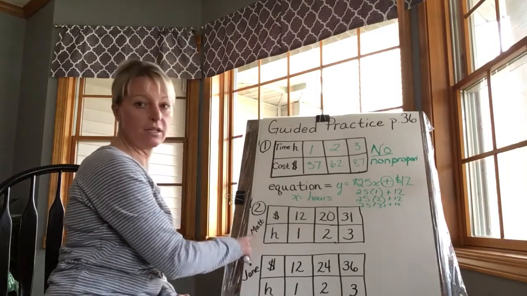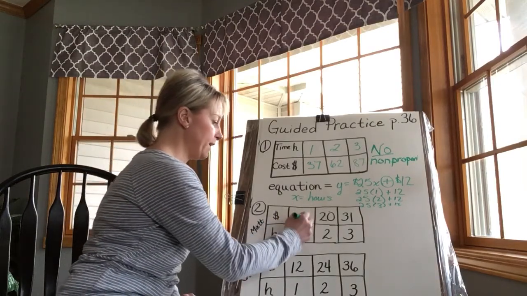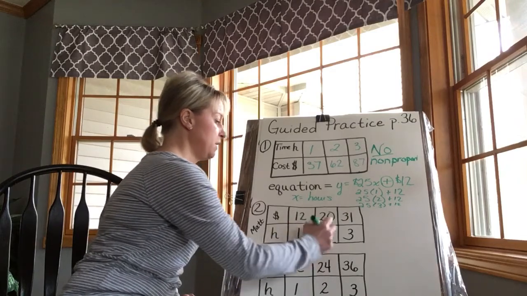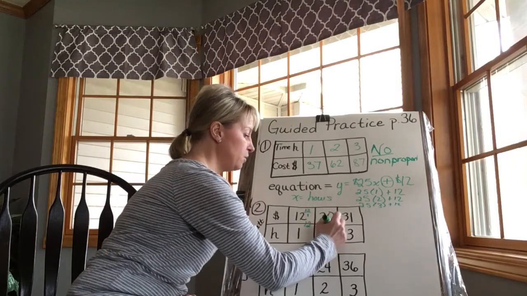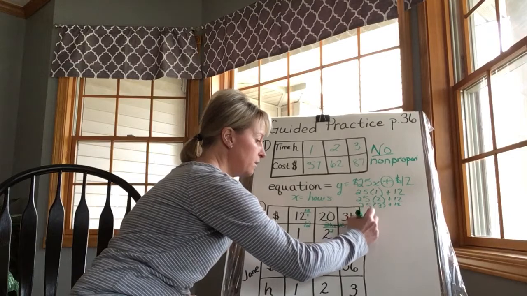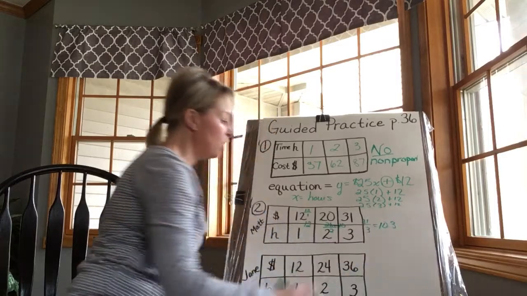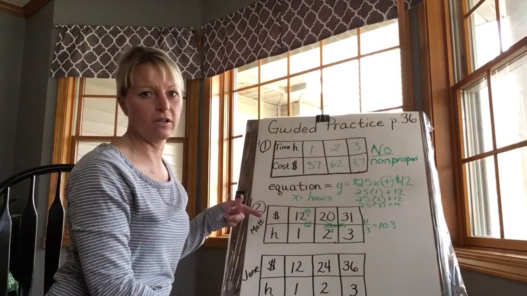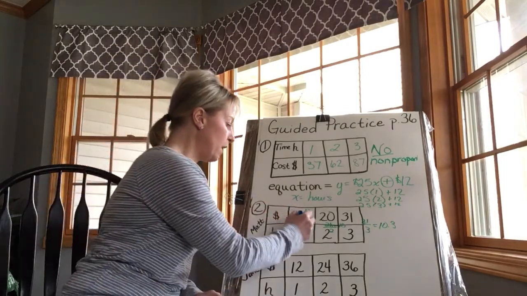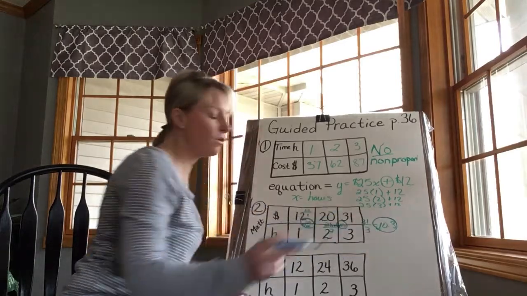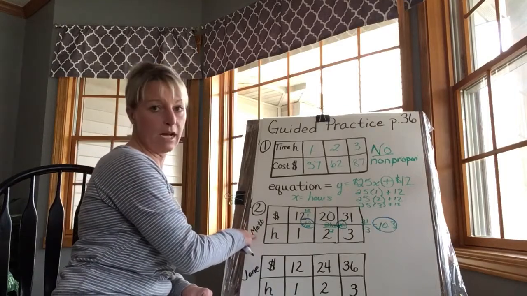So this is Matt's chart, and down here we have Jane's chart. If I take 12 divided by 1, I get 12. This is 20 divided by 2 equals 10. 31 divided by 3 equals 10.3. And you're going to want to make things faster. Just use your calculator. That's why I said in the assignments, use your calculator. But as we can see, 12, 10, and 10.3 don't equal each other. So I can say that Matt is not proportional.